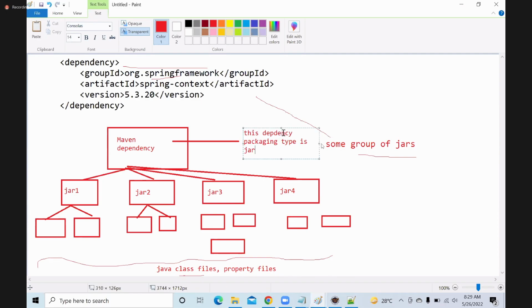So this dependency packaging type is jar. Since this packaging type is jar, this dependency includes multiple jar files, and each jar file contains multiple Java class files. So this dependency packaging type is jar.